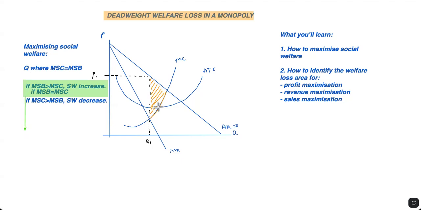The problem is, how does this apply to a monopoly diagram? We don't have an MSB curve, we don't have an MSC curve, but we kind of do in some ways. We can make some assumptions. So the MC curve here that I have in this diagram is the firm's marginal costs. In other words, you could call it a marginal private cost. This is really a marginal private cost curve. You could add the P in there if you wanted, or you could not and just know it's the firm's cost.